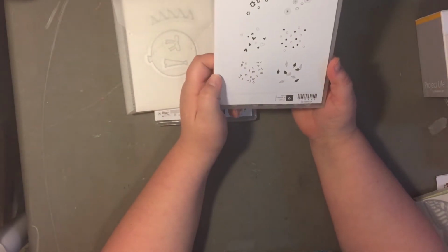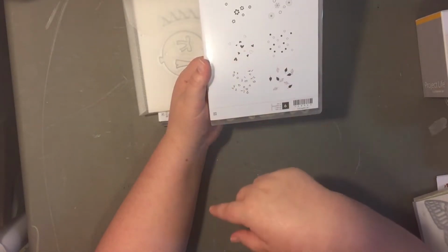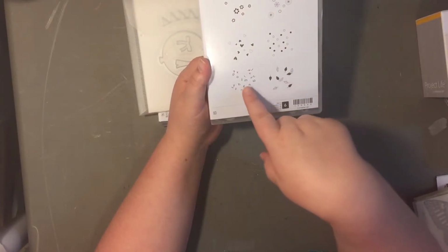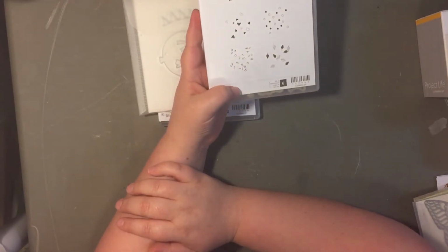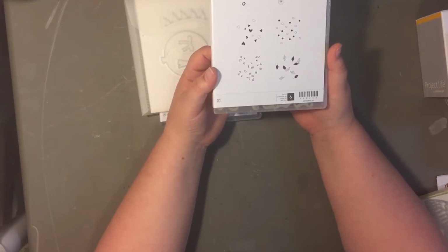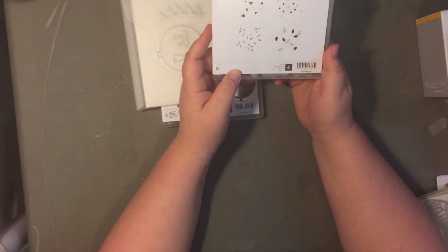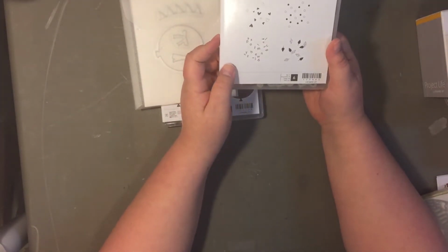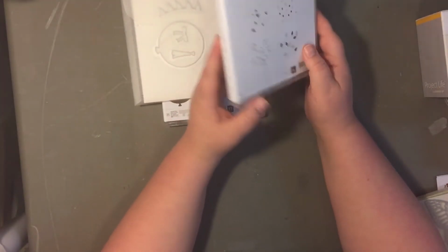Here, this is the confetti set. It's a little bit older. If you want to make a layout about fall or Valentine's Day, spring, winter, or if you're doing a layout about your child going back to school, just stamp this little alphabet set. And to me, alphabets always make me think of September and fall and school and going back to school. So you could stamp that, and that would just be cute in the background of one of these cards. And then you can put some journaling near it or put a photo over it, and you're using your stamps for your Project Life.